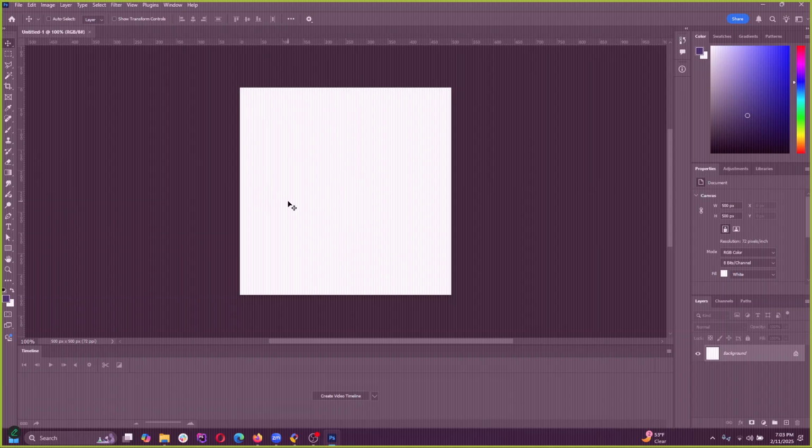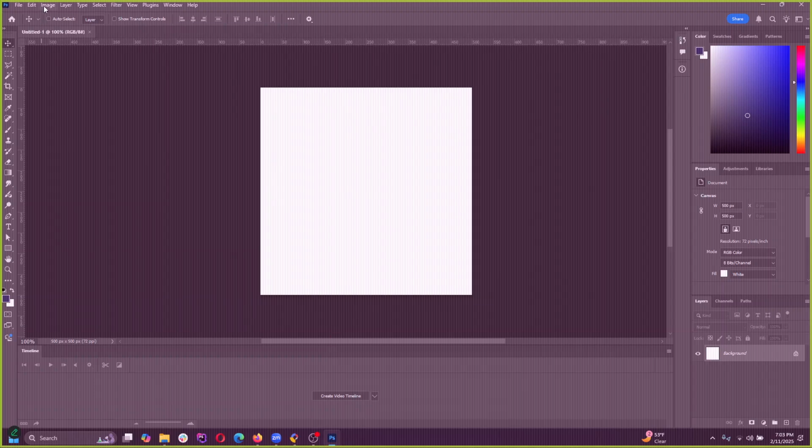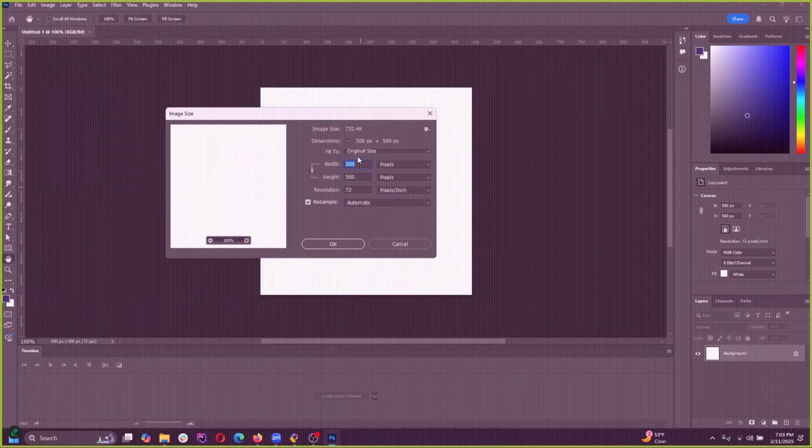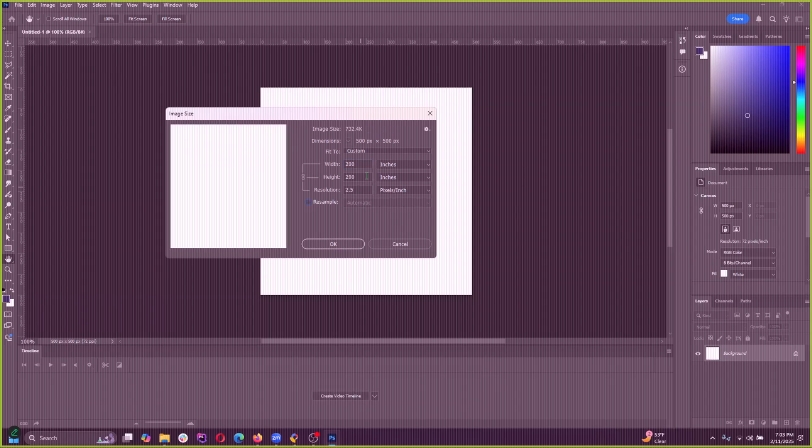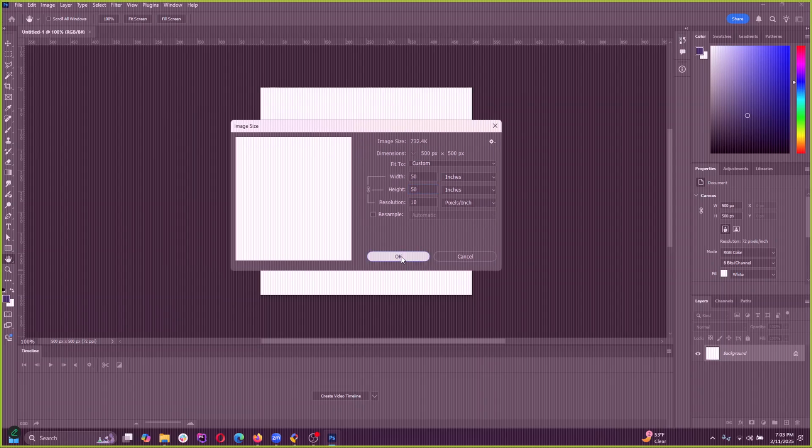So common sizes will be, let's see, image size. 500 by 500 could be a size that you might see for an advertisement. Let me try to remember some of the sizes that we always use. Like the smallest you might see is 200 by 50, or was it 300 by 50? Let me see.